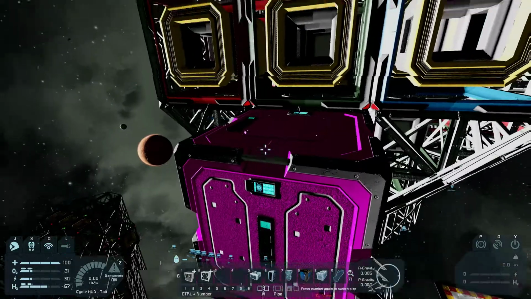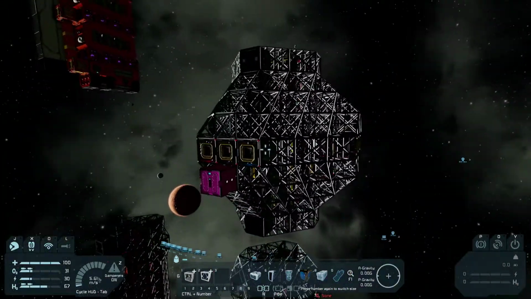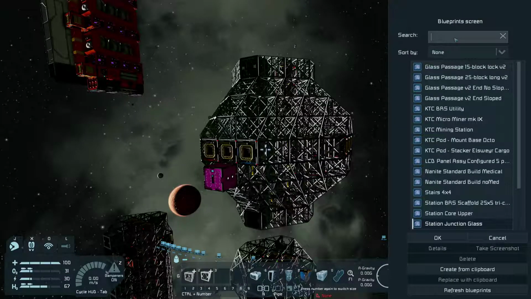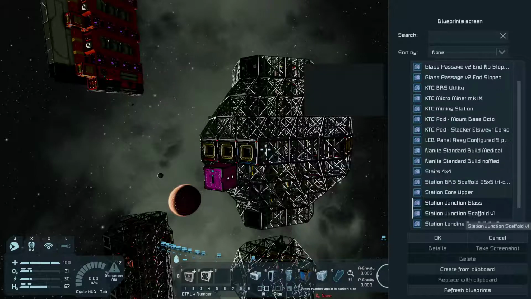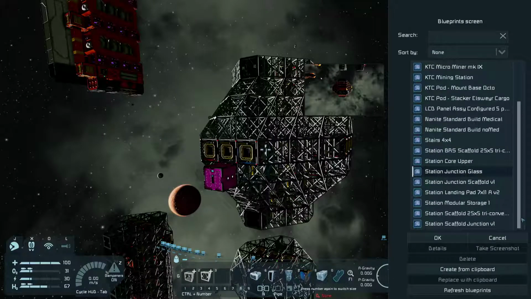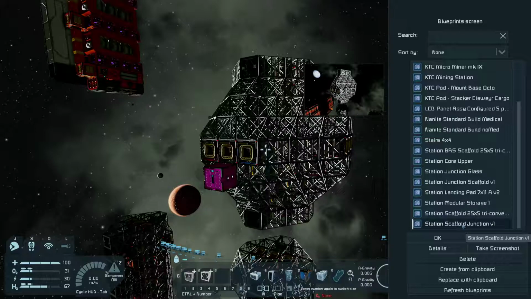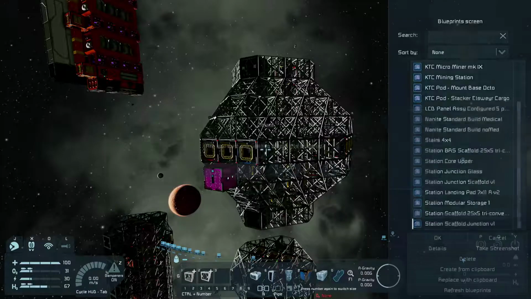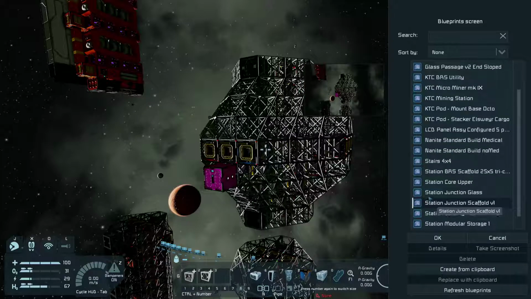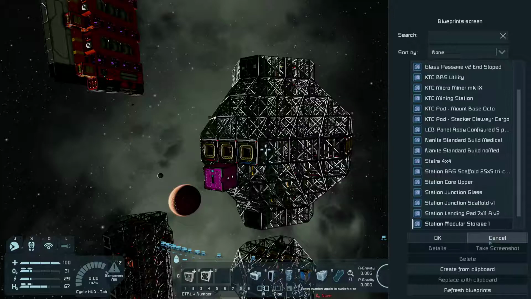All right. So we back off from this guy here just a little bit, and we are going to do a Control B, which should now add right there the station junction. Where is the other one? The station junction right here. Okay, so this was a scaffold junction, and the reason I wanted to change the name was to make it so I have station junction, station junction. So I have two different kinds of junctions, one's glass, one's scaffold. So I'm just trying to keep everything consistent here.